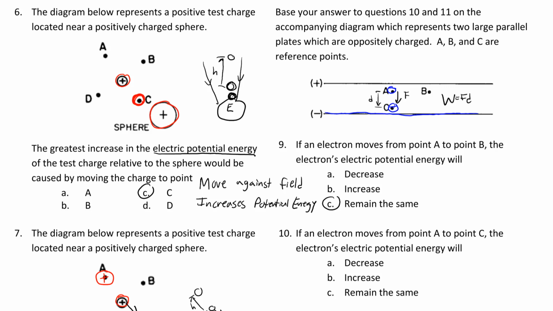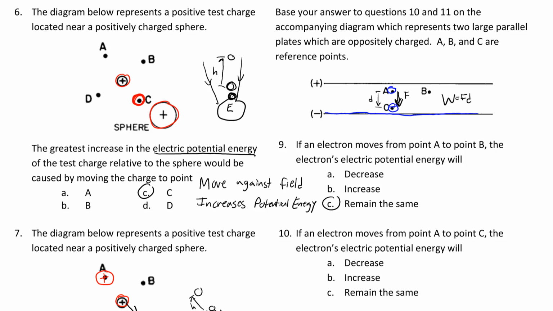That's a different way to explain it, so that could be applied to 6 through 8 as well. Anytime you have to exert a force over a distance, you're adding energy into the system. I didn't need to exert a force against this electric field in order to go from A to B because I'm not changing the distance between the plates. But if I try to bring it closer to this negative plate that is repelling it, you better believe I have to exert a force.